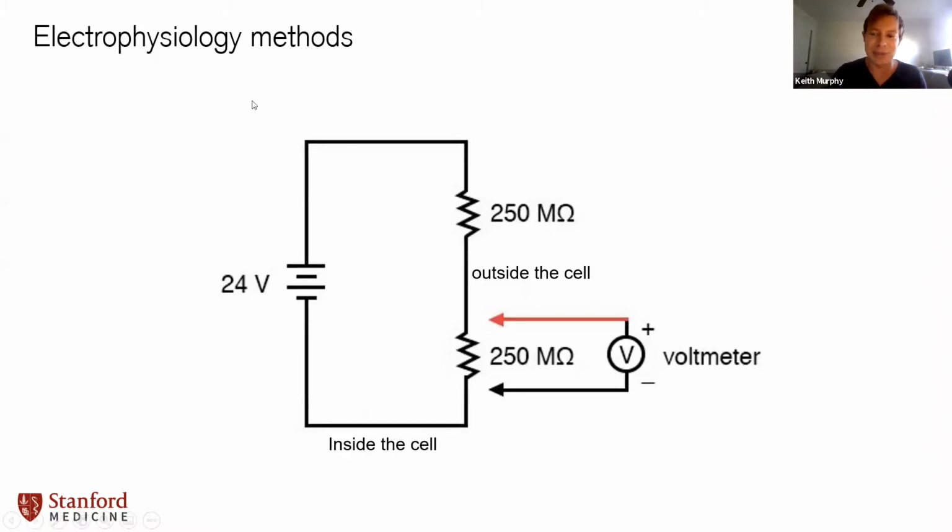So electrophysiology methods are sort of the standard. They've been around forever. These things are the crux of modern neuroscience. And I just wanted to show you the basic idea here. Here's a simple circuit diagram. I know you have enough experience at this point with the course, but the idea is that you have the outside of the cell and the membrane acts as a resistor for current flow, or even a capacitor in many ways. And then you have the inside of the cell, and when there is an action potential and ions cross this resistor, you get a change in voltage, which you want to measure and which indicates that a neuron is doing something.